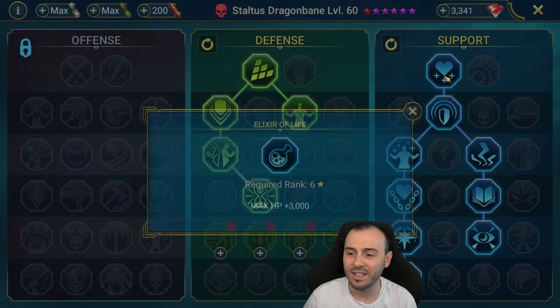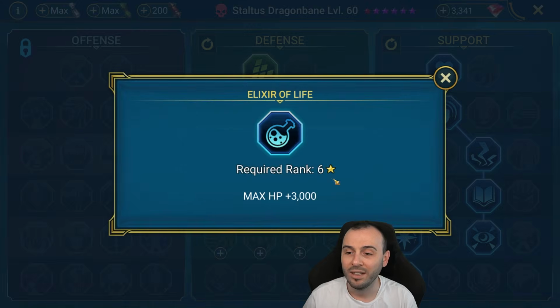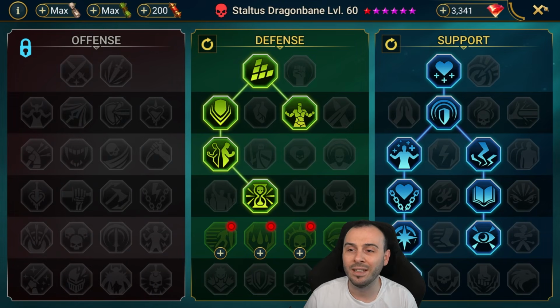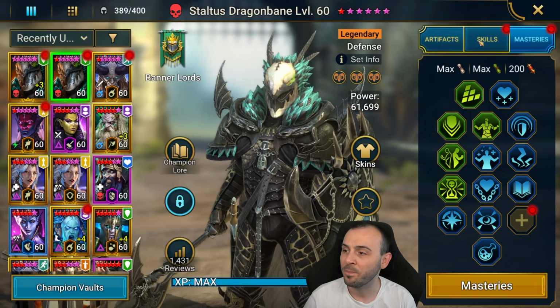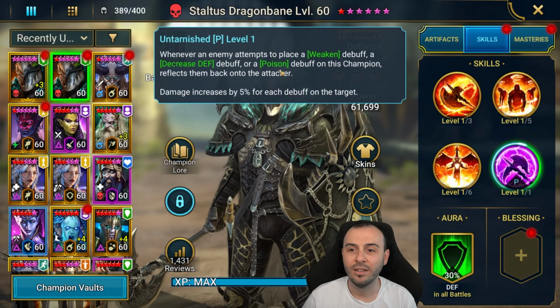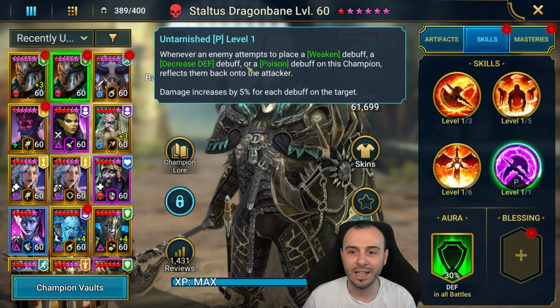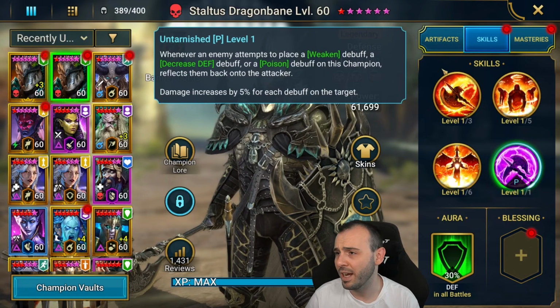Elixir of Life as tier 6. You can go and get War Master if you want. That's not a problem. 3k HP are not really gonna make the difference in, okay, I'm gonna survive or no, basically. But then you don't need books on them either, because it's all about the passive, you know, and it reflects the poisons back onto the attacker, the weaken and defense down, which is definitely very nice.